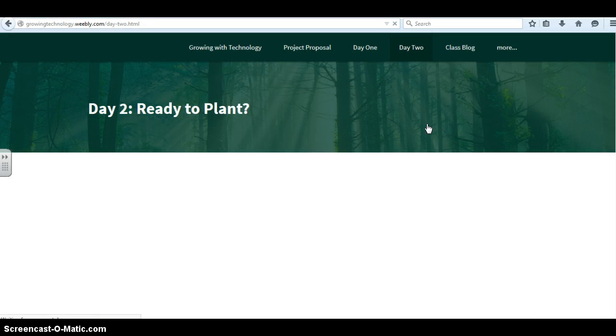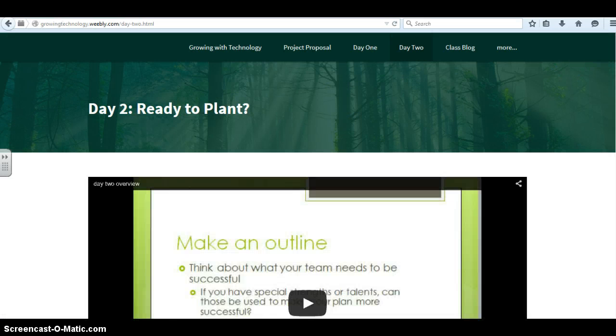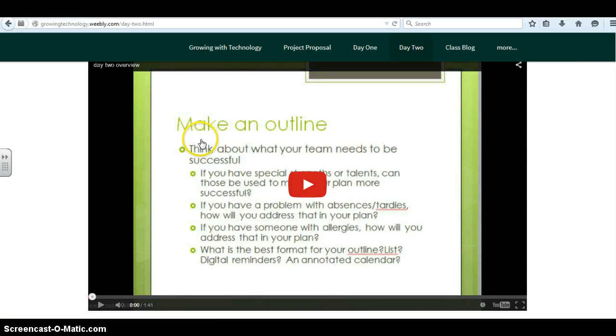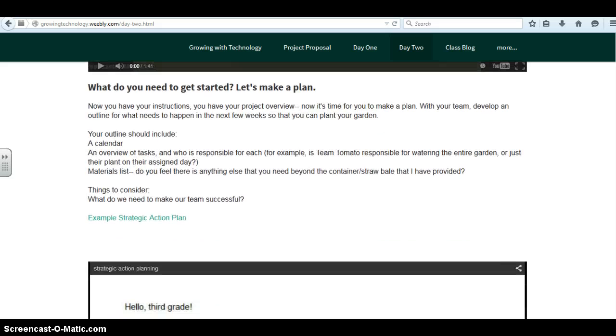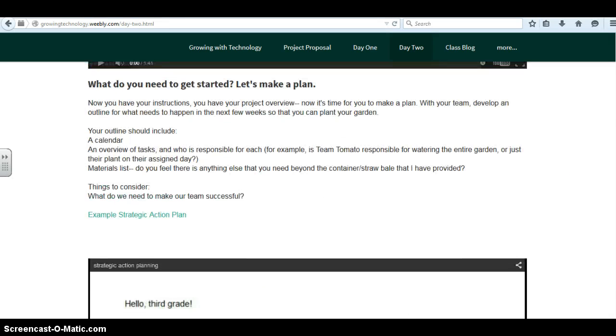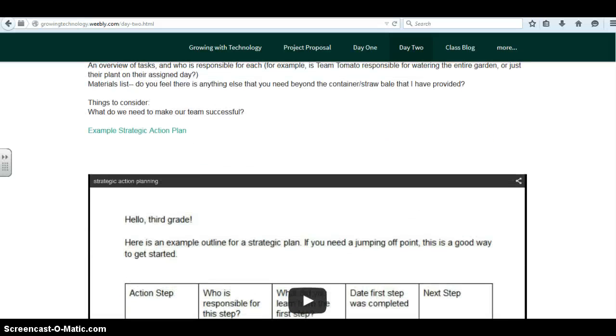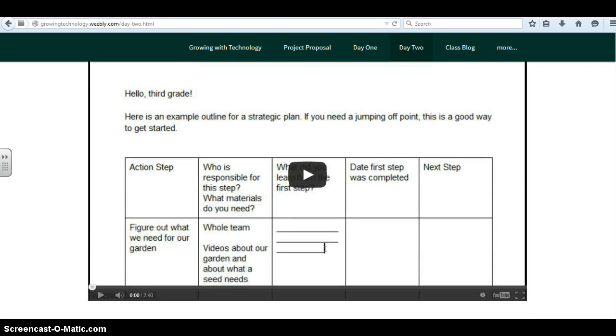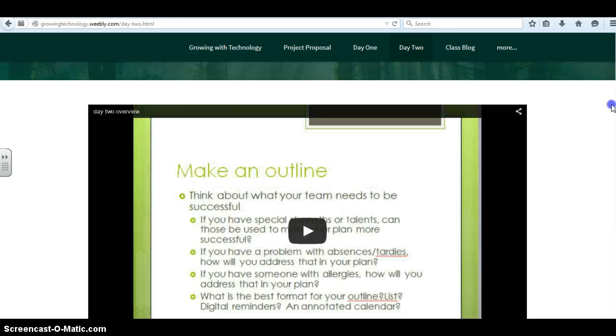Day two also has two videos. This again is some universal design. It's just a simple video with the directions written and a voiceover explaining it. And then here's the written directions. What they're doing on this day two is making a strategic action plan. So I put an example strategic action plan here, and then a video here explaining how strategic action planning works. This is a way to build in some collaboration and teamwork together.